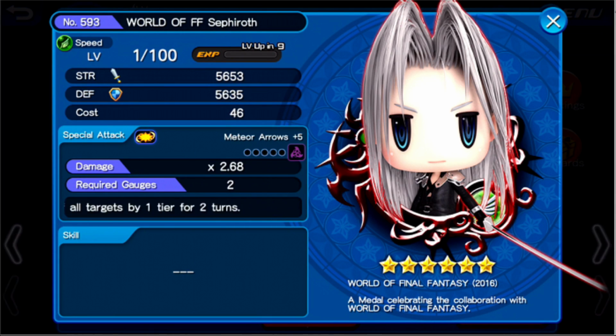And we'll read his thing right now, okay? His deals 3 extremely powerful hits that ignore targets' attributes, lowers defense of all attributes of all targets by 1 tier for 2 turns. Alright, so that's good. It lowers the tiers of the thing for 2 turns.